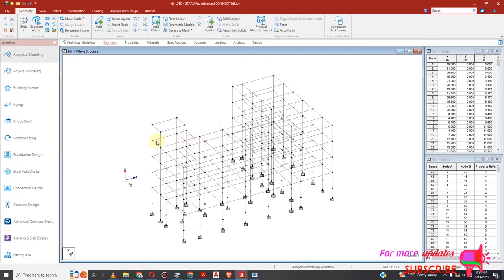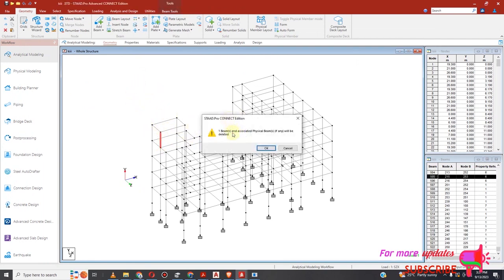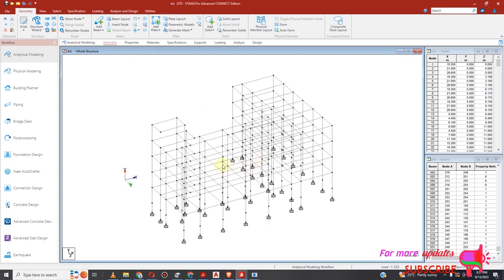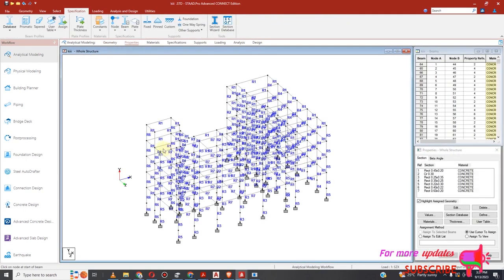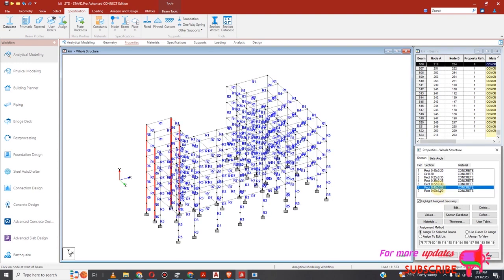So maybe this column will be the problem. We just delete it, then I just add a beam from this point to that point, and then I will assign it. Then property. I select this. No, that one. I need to assign it 0.4 or 0.225. This one.